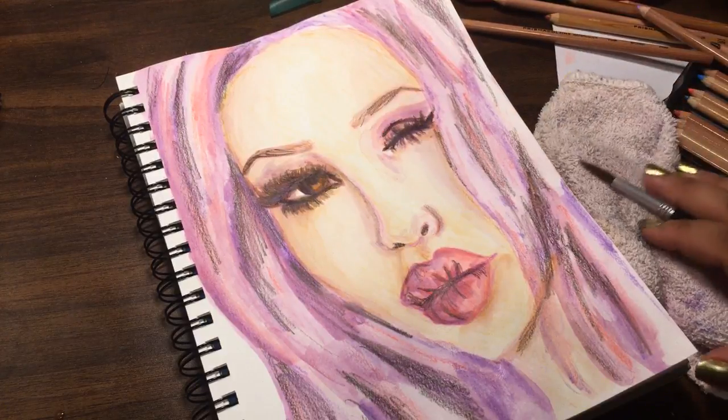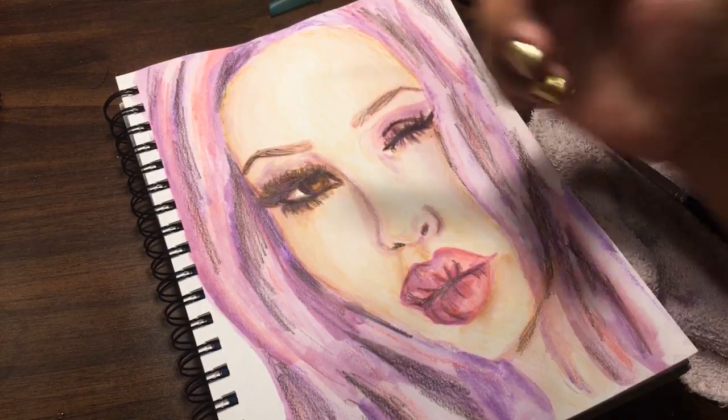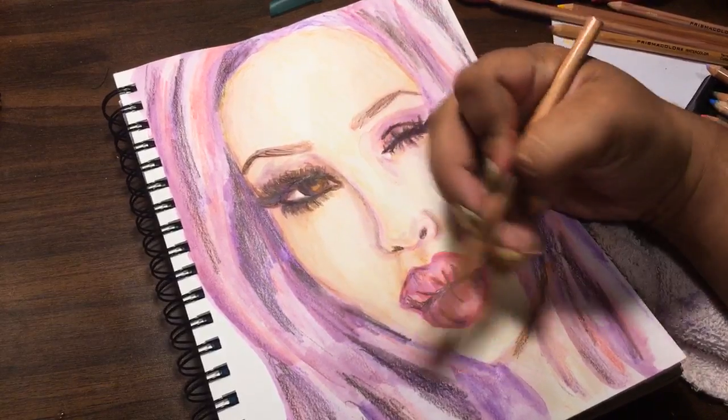Alright, so I added in those browns. I'm going to bring back some of that purple. And again, I'm just piling it right by that brown because I want those to kind of mix together.